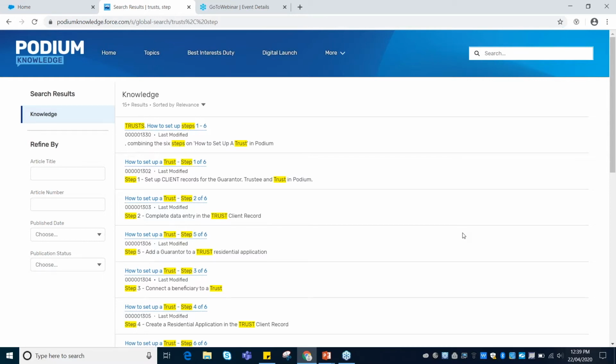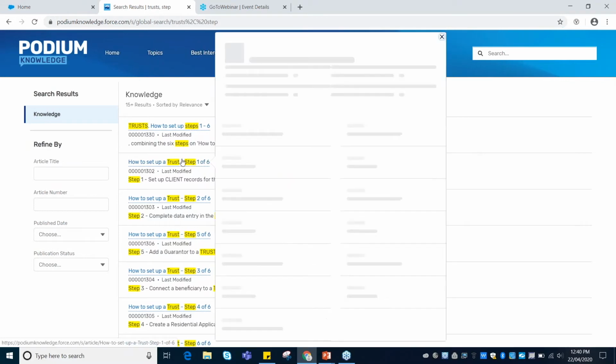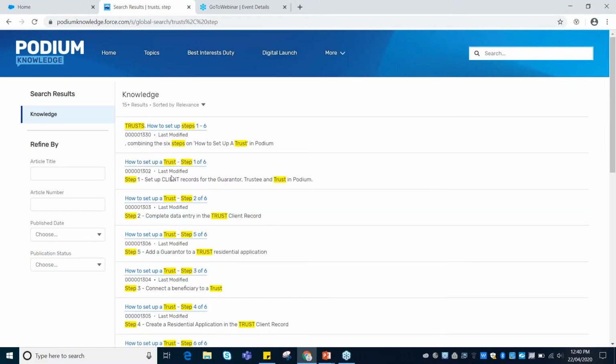So here's another great preparation tool to let you know what the steps are involved in getting your trust application through Podium itself. As listed here, you've got how to set up a trust. There are 6 different steps. If I just want direction on a particular step, I could click on any one of these.